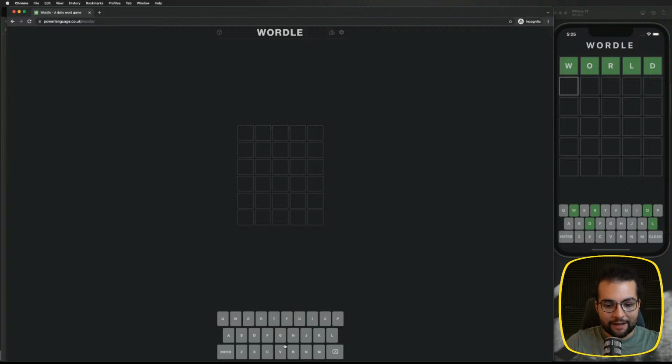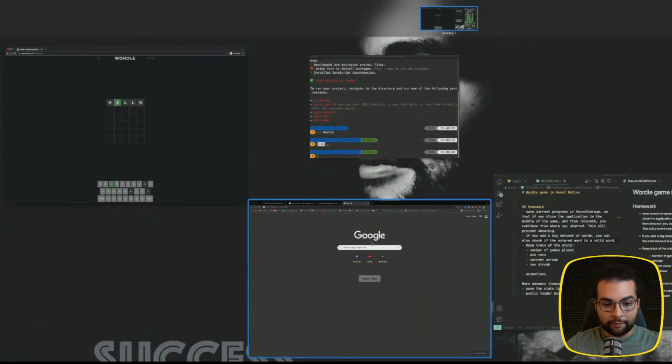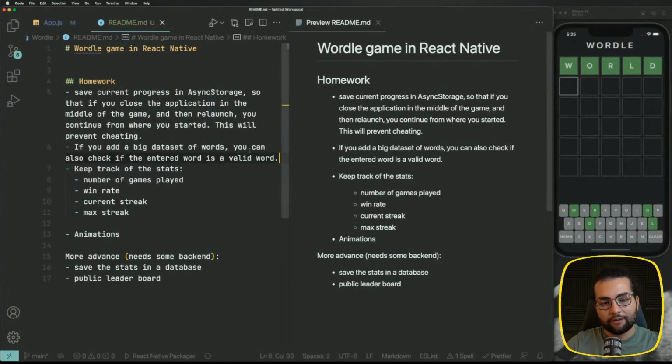So it should be some valid words to be able to enter. You could implement that as well, but only if you have a big enough data set of words. Because if you have, like, 10 words and you implement this feature, I don't think it's going to be good, because people will not be able to guess the exact words you put there, and it's going to be frustrating. That's what I think.